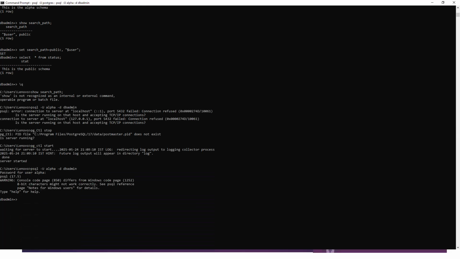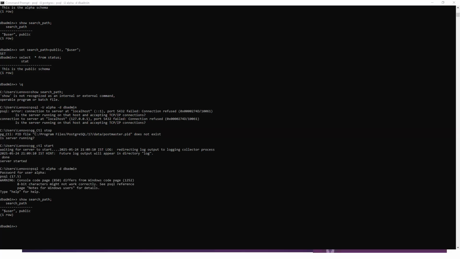Okay, so if I want to see what search path is set, because as we have changed it, it is showing as user and public. I think we have already set this back to user and public. Okay, so this is the default one, right? User first and public later.